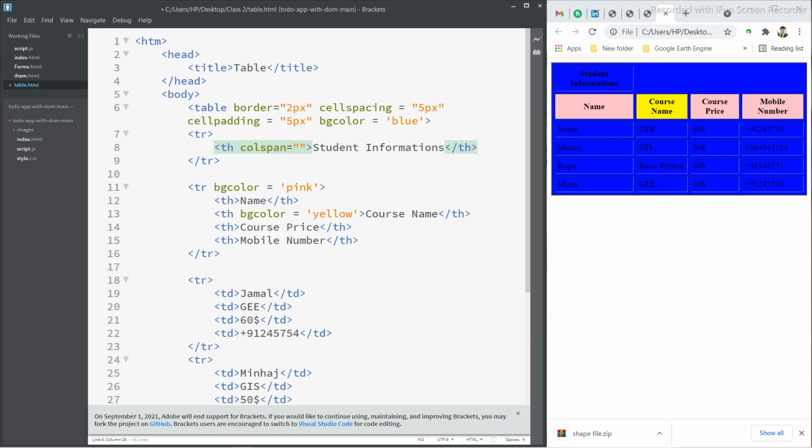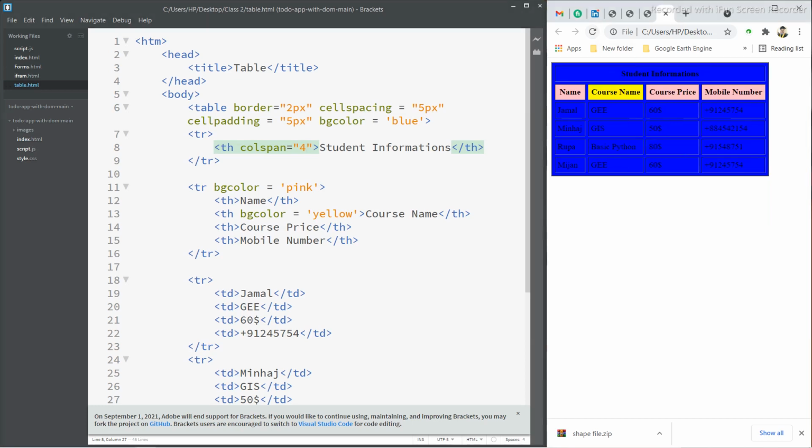So I use 4 because I want this heading, student information, to be placed across the total 4 columns. So when I save it and click to run, you can see it takes the total 4 columns, and it's called colspan.